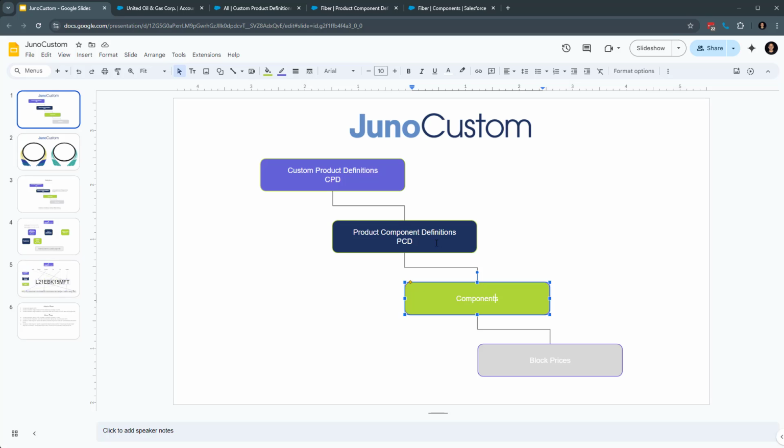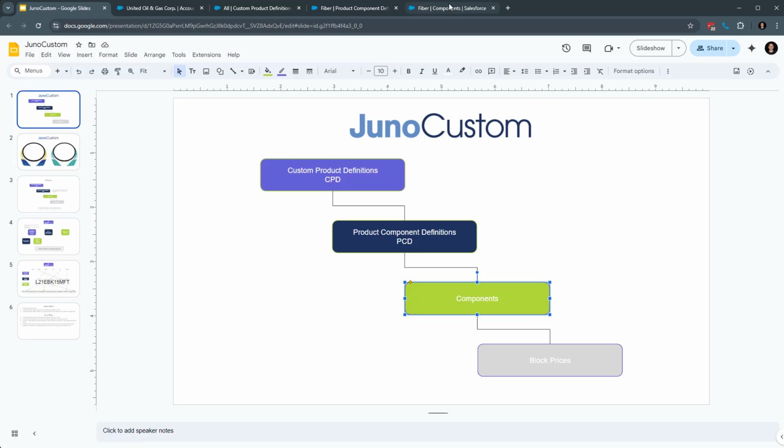And we roll these up into product component definitions where you pick the fiber and then you pick the connector, right? And there's some math that is performed. So for instance, the longer the cable, the more that it's going to cost to build, and the sale price as well. And then all of this gets rolled up into one custom product definition so that a user can go ahead and perform the configuration.